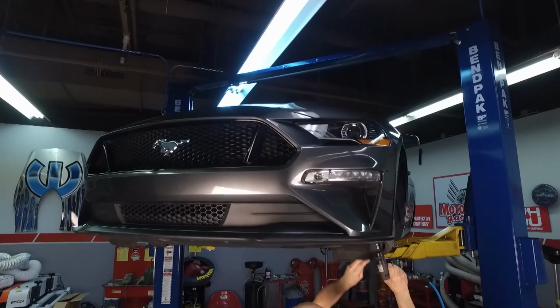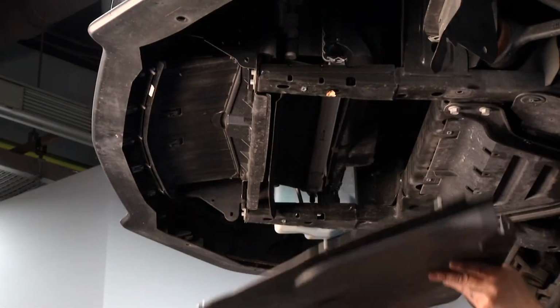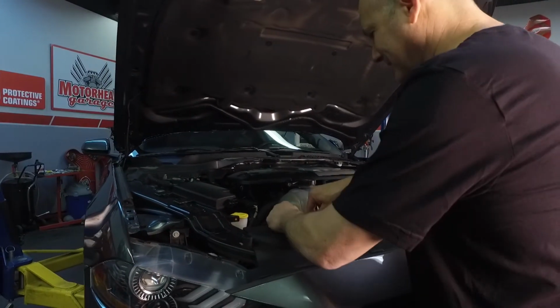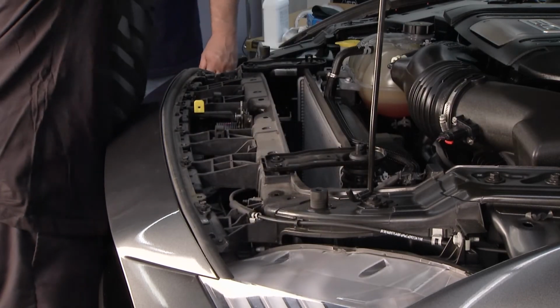And you talked about the ease of installation, ease of use. This was installed here in our studio. The first step, remove the under tray. You lower the car back down. Now, you don't have to do it on a lift. If you have a lift, it's convenient. Lifts are very nice. But we recommend jack stands, but you can do it on the ground. We have done it on the ground. It can be done. That's great.